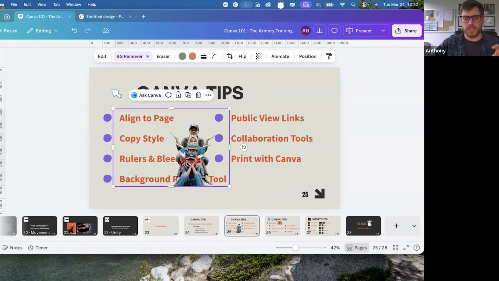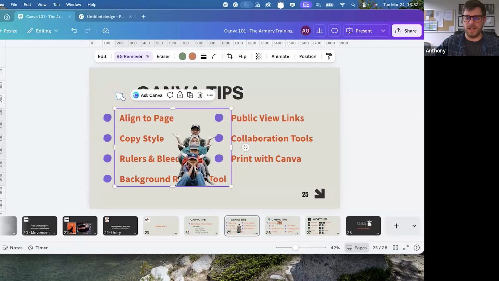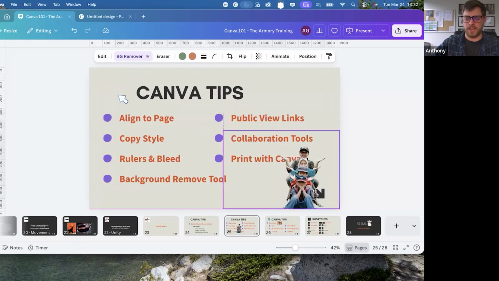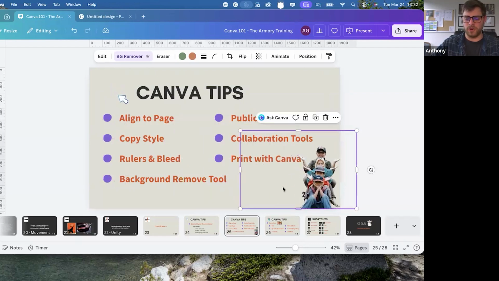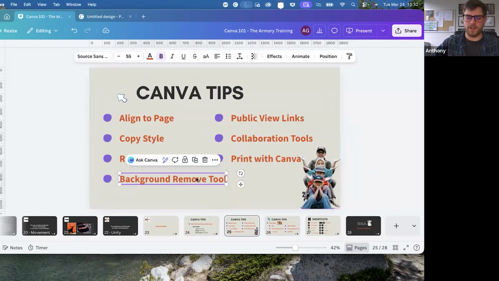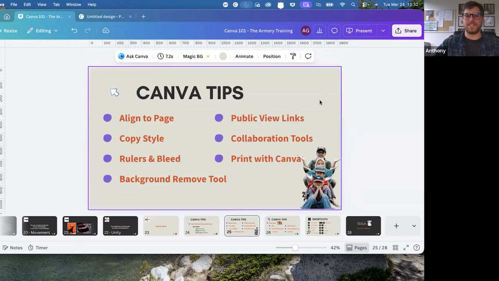Some images, it's a little bit trickier in telling what the background is and what's not. For that case, you can also use the magic eraser to erase elements and it will fill it or just remove it, depending on what you want it to do. But that's a really easy way to pop out a subject and place it on a background. It helps to create less clutter by having less of a photo. So that background remove tool, super handy. It used to take hours in Photoshop, kind of drawing the line around where you wanted to cut it. And now it takes less than 10 seconds and it's phenomenal.